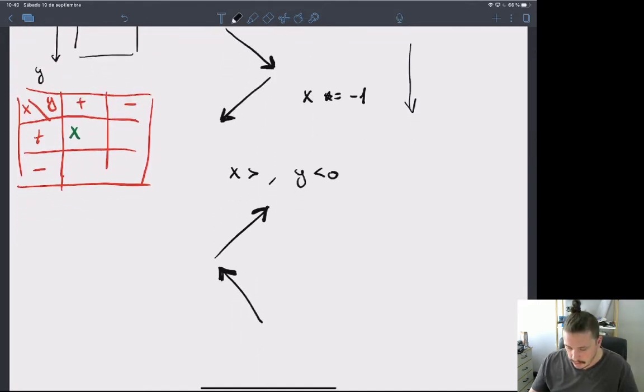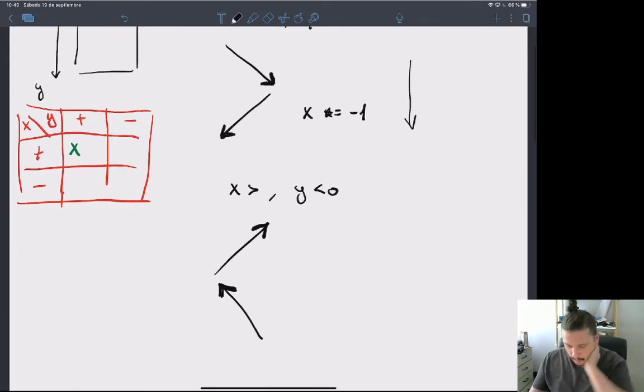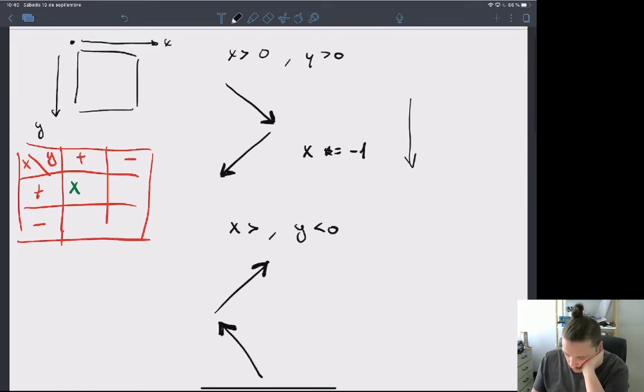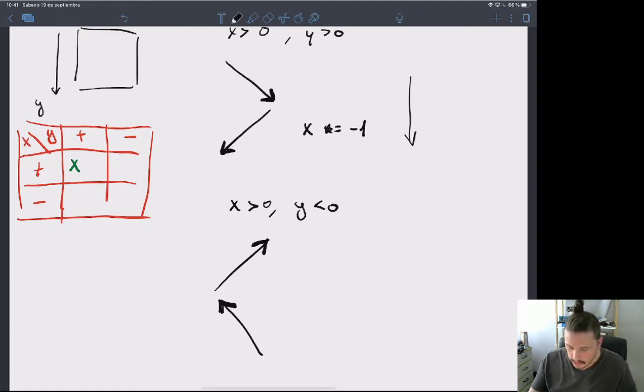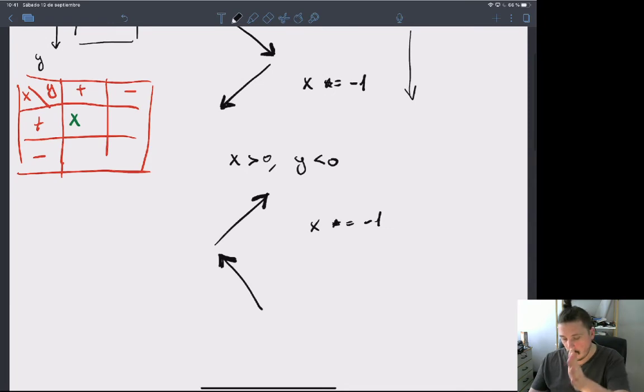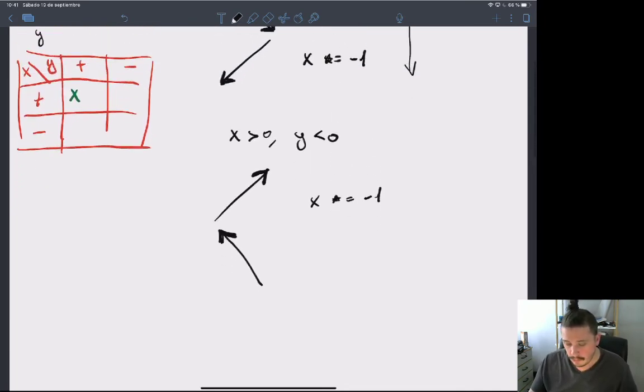So this means that x needs to change, but y doesn't, because we still want it to go up. So in this case, if x is positive and y is negative, then we only want to change x as well.